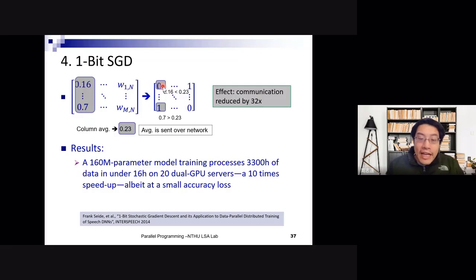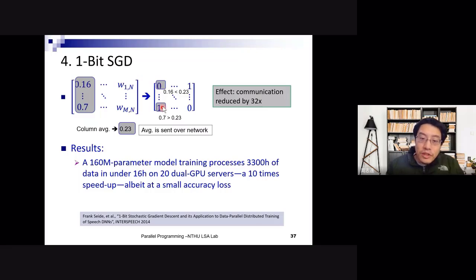And the idea is that, for example, it will have a threshold, say 0.23. If your original value is smaller than this, I will represent it by 0. And if it's larger than this threshold, I will represent it by 1. So the value will be either 0 or 1.